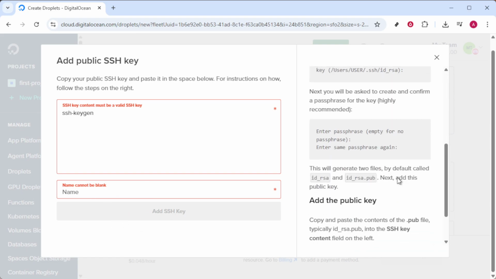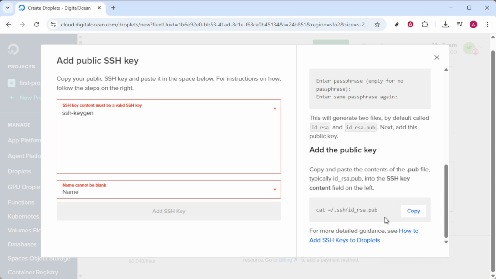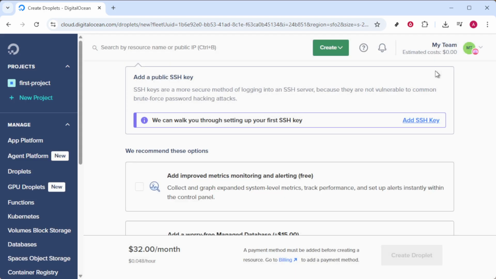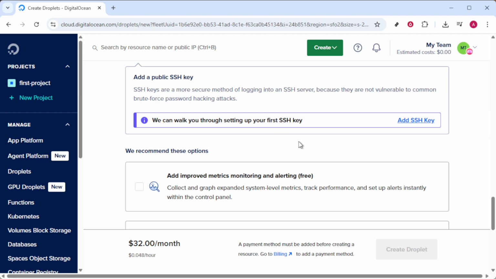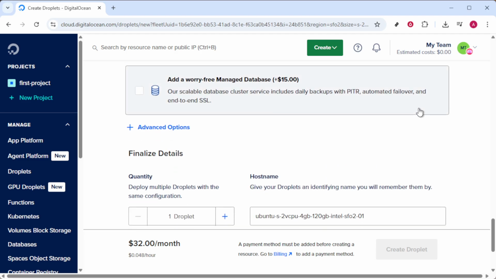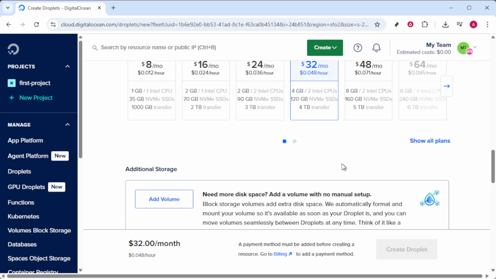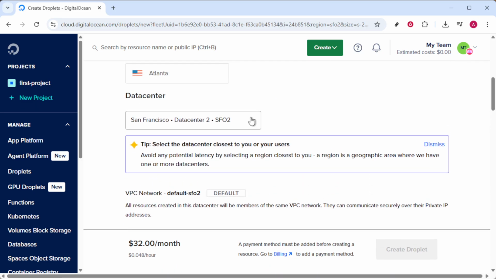With your droplet up and running, navigate back to your terminal or PowerShell. Now you'll SSH into your server. Use the command ssh root@your_droplet_ip, replacing your_droplet_ip with the IP address you noted earlier. The first time you attempt to connect, the system might ask you to verify the authenticity of the host. If prompted, simply type yes to continue.